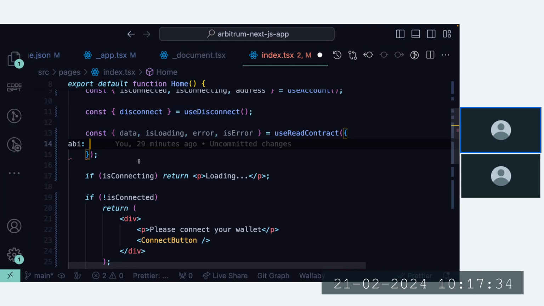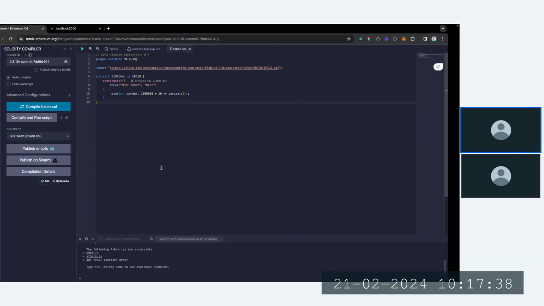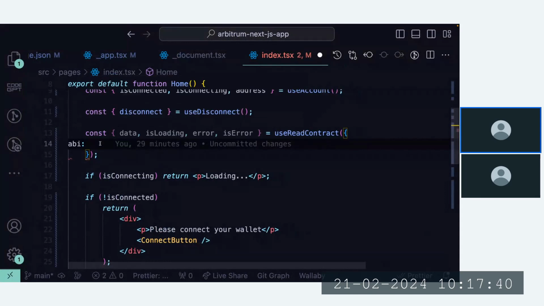From Remix, you just use copy ABI to clipboard and it automatically copies that. But probably after the class, just remind me, so I would come back to it if you don't understand.